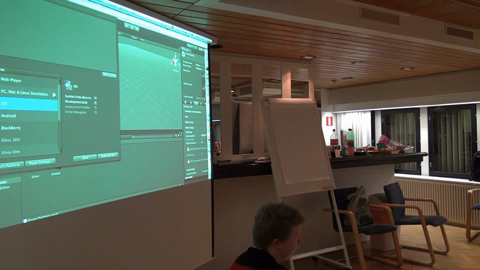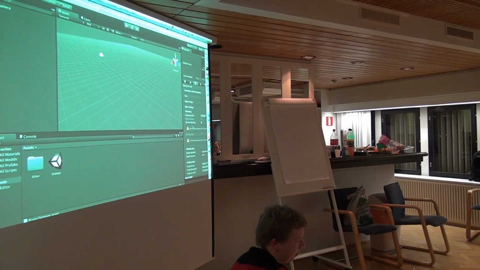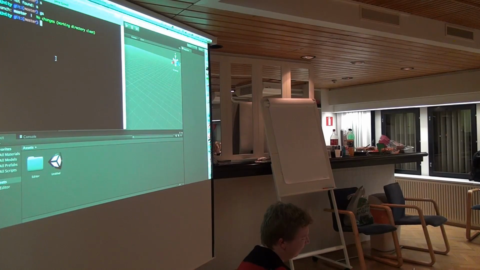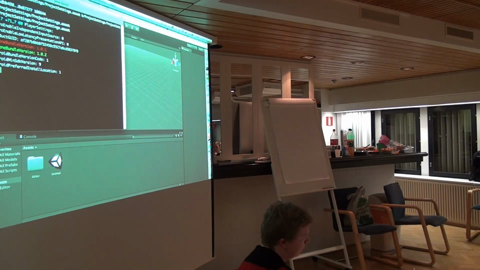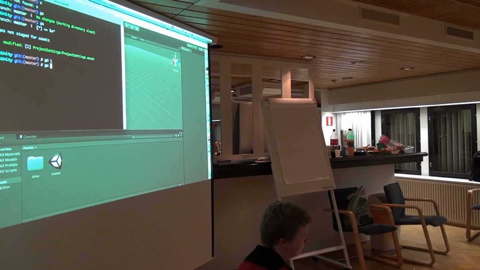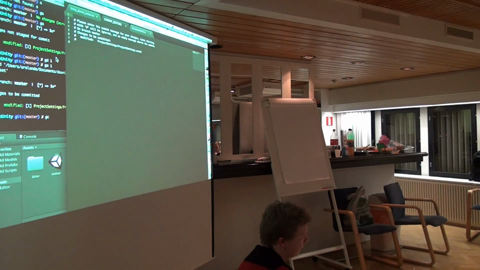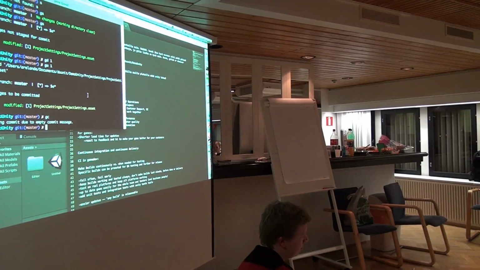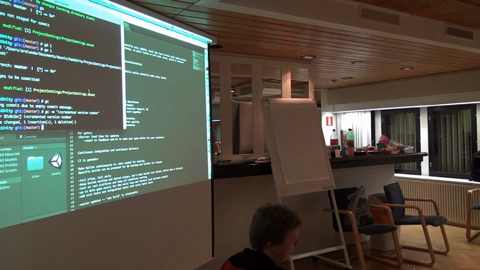Let's say we increment the version number, something as easy as that, in the project settings, and then we just create a commit. Now after one minute it gets built.